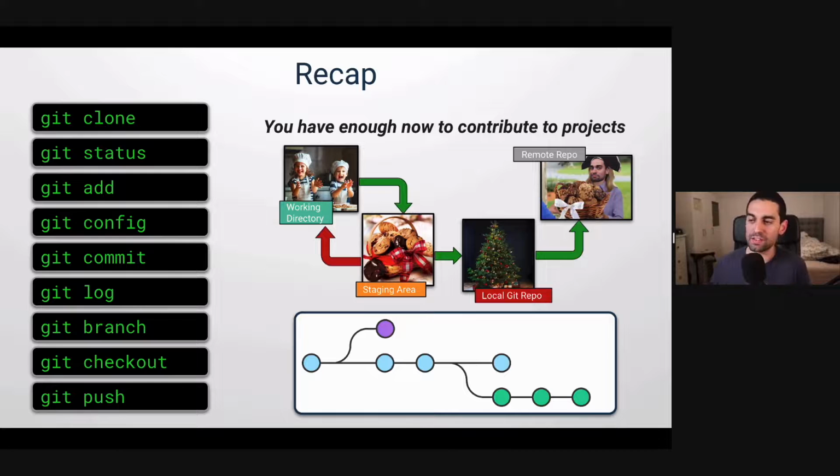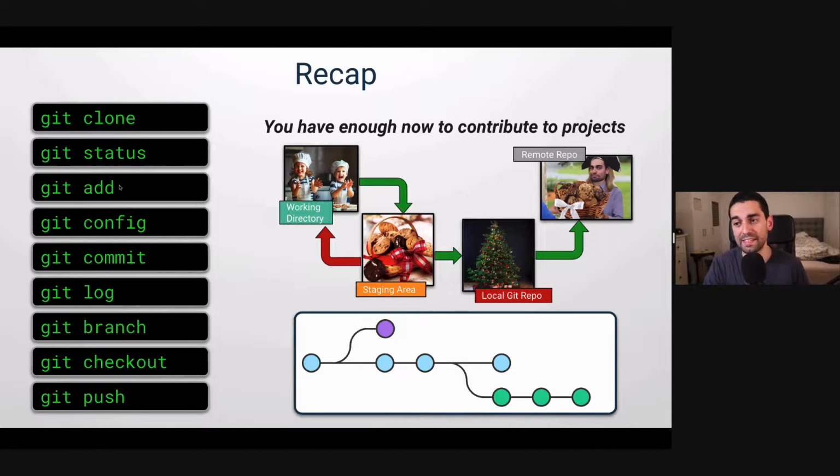We learned these commands on the left, and we learned a little bit about the 3 areas that live just on your machine. Changes to your files move through these 3 stages of the Git system, and they are located here. And we made a silly analogy about being kids in a kitchen. The devs were cooking cookies in the kitchen. That's actually coding. We're working in the working directory. That's you just working in your local file system, making changes to your files.